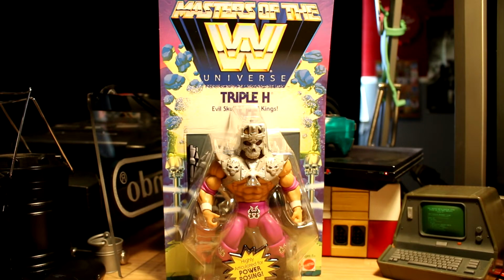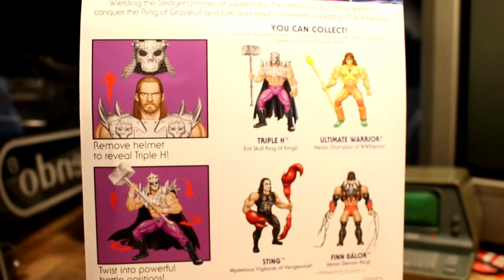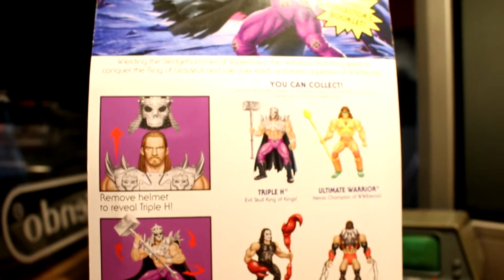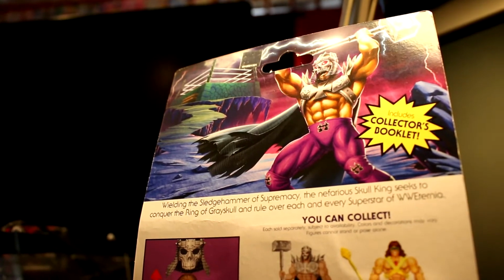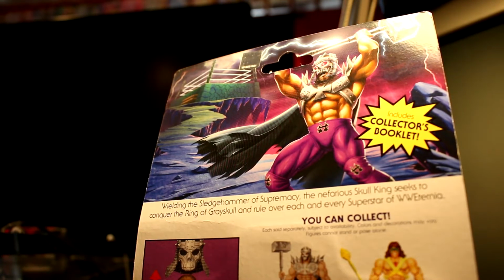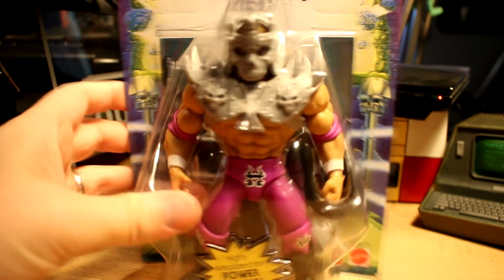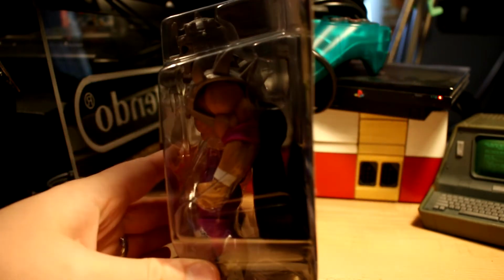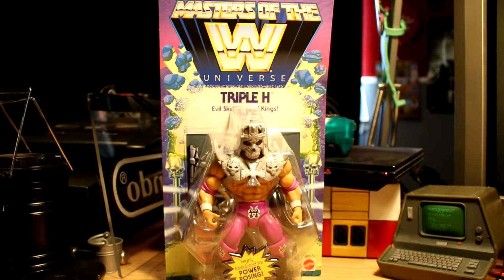But then I saw the figures, and I just gotta say, these are probably some of the coolest looking figures Mattel has ever produced. One of my biggest gripes with Mattel Basic and Elite figures is that they're so skinny. There's not a lot of heft to them, and when I was a kid playing, the more heft the better, because you could use the weight of the figure to have momentum when pulling off moves. That's not to say I didn't have fun with the skinnier figures, but certainly the bigger figures had their place. With Mattel, it always feels like they're so skinny, like the Mr. Perfect is so thin, it's ridiculous.